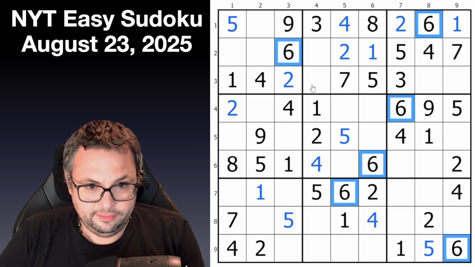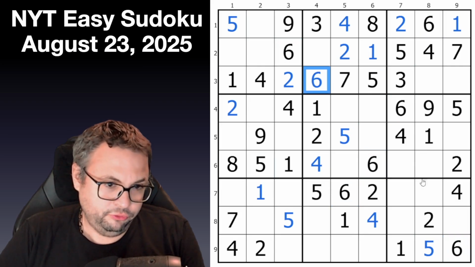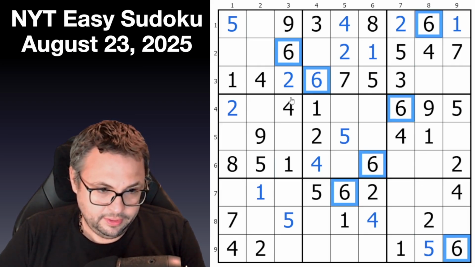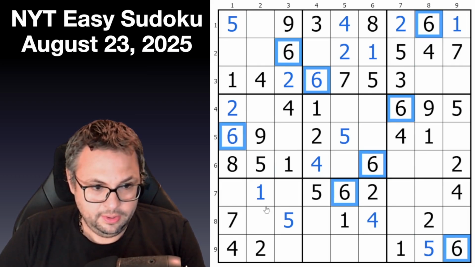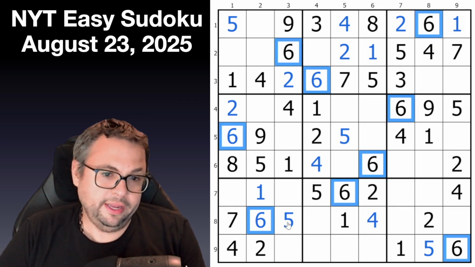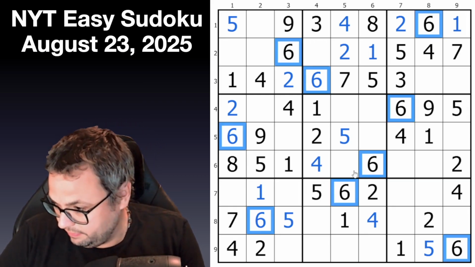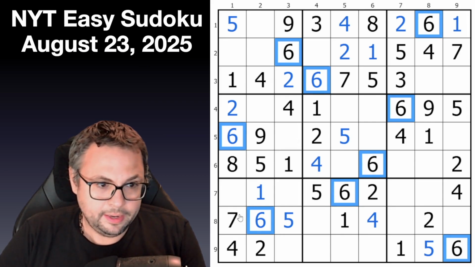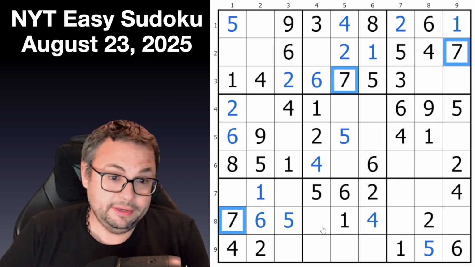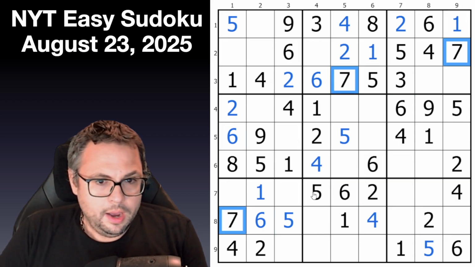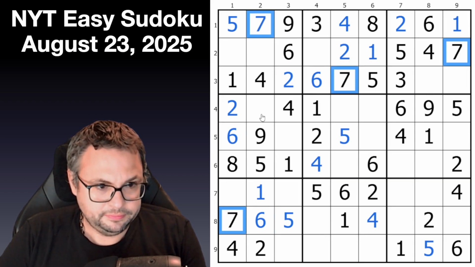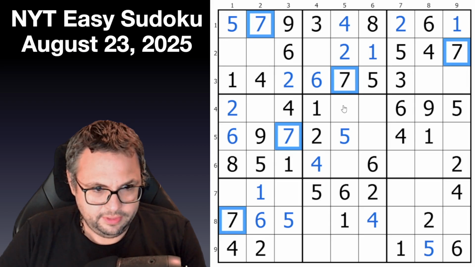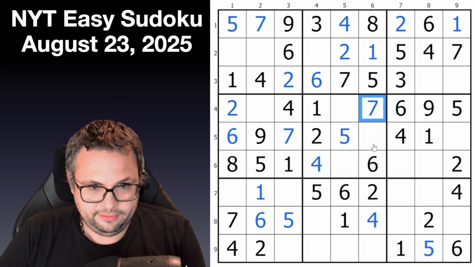Okay, 6s. Let's see. So in box 2, we've got that 6. Over here in box 4, it looks like 6 only goes there. 6 goes here. And I'm just double clicking it to make it highlight all of the digits if I didn't say that very clearly. Okay, so we've got all the 6s. So 7s. Let's see. The 7s here look across and place that 7. So it places that 7. Let's see, we've got these placing that 7.